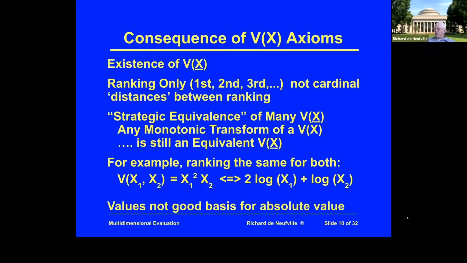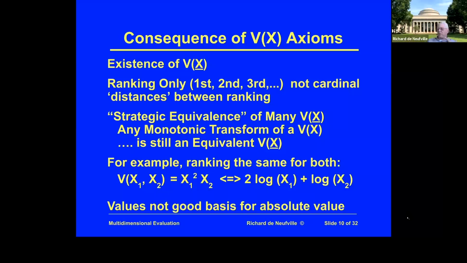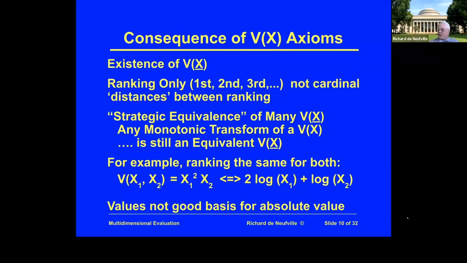The point is that if you have a valuation like x₁ squared times x₂, you get numbers coming out, but those numbers don't particularly mean anything. If you subject it to any one of these transformations — a square root, log, or whatever — it will transform the original function into something that equally gives you the correct ranking. So to say that one measure is 50 and another is 30 doesn't mean one is 67% better than the other, or that the difference of 20 makes any sense. That number can be manipulated — there's no one way of doing it. That's the point.